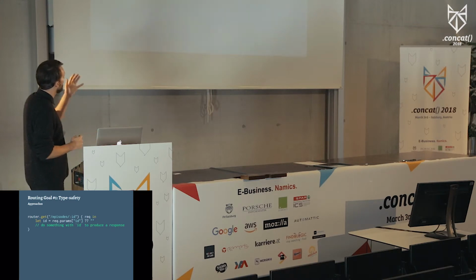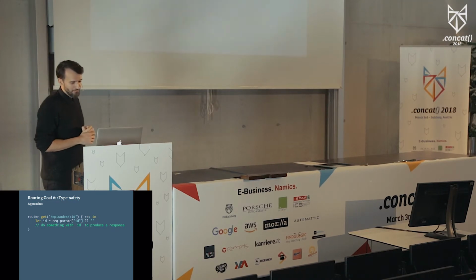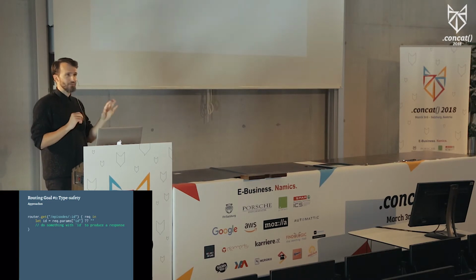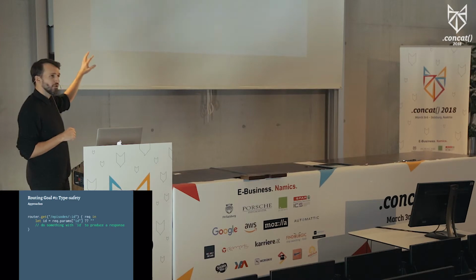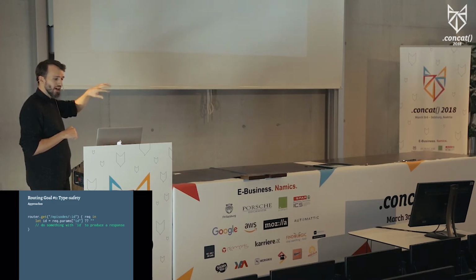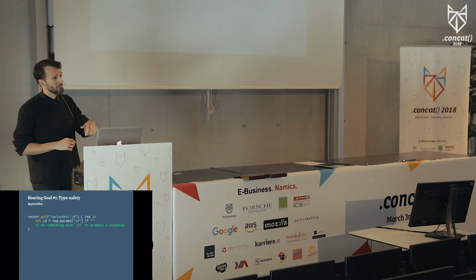So if you want to know what type ID was supposed to be, whether it be a string, an int, a UUID, or who knows, you have to trace through all the code and see how it is actually going to be used later. There's also no mechanism to tie what we're doing with those tokens in the getter with what we're doing with the tokens in the body of the block. We could rename tokens, add tokens, remove tokens. Those two things will inevitably get out of sync. So this is an example of something where you can make lots of edits that will result in runtime errors, but not compile time errors.